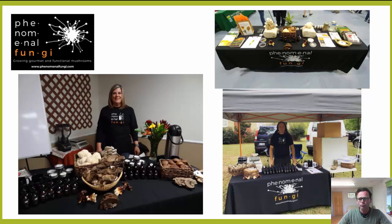You can see there in the top right, that's the market stall for, I think, mainly the tinctures, and they've got some books on there, but you can also see they've got a kit there, and some fresh mushrooms. In my experience, when you're at a market trying to sell mushrooms, if you can have them actually growing there, you get an awesome reaction from people who pass your stall. It really catches their eye. Anyways, on to what they do with the medicinal tinctures.